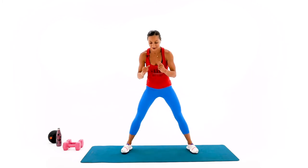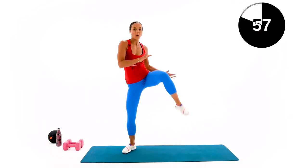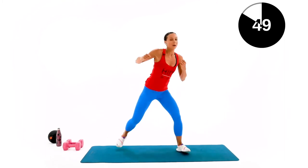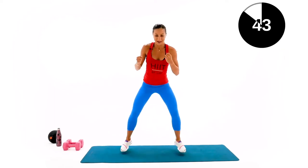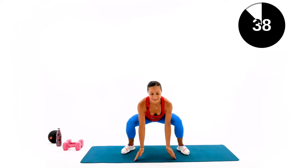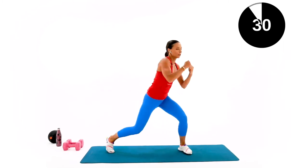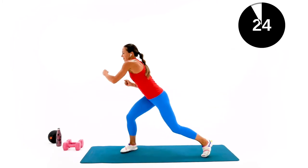Get ready, three, step wider. Two, let's do it. Big ones, drop it. Come on, guys. One, two, drop it. You've got it. One, two, guys. Right. Guys, left. Come on. All the way. Drop it, right knee. Let's go. Drop it, left knee. I got you, guys. Come on. Push it. All right, we're almost there.